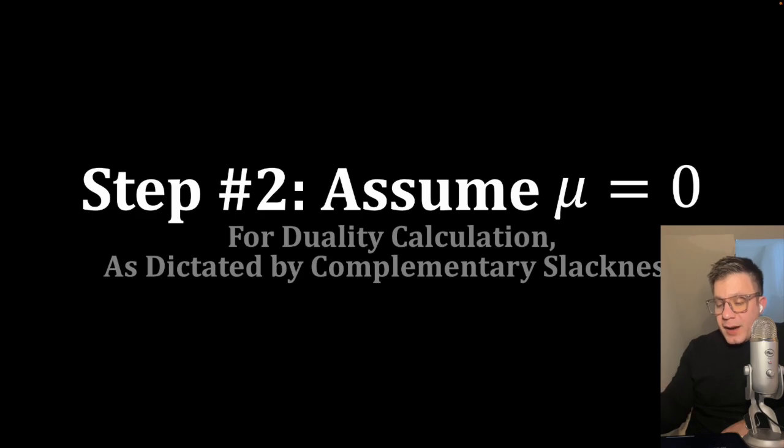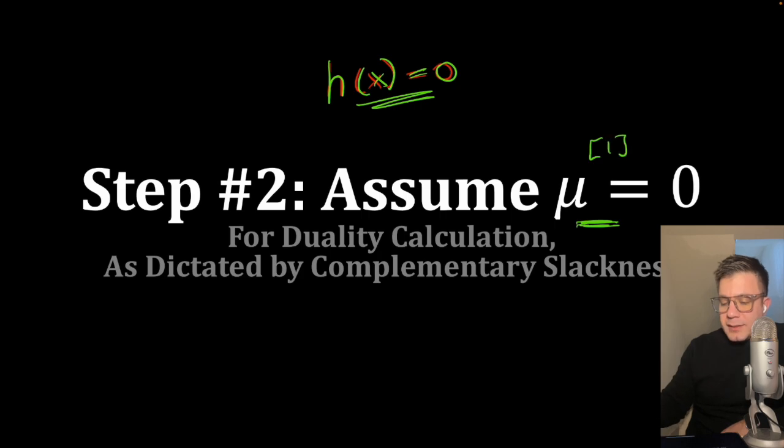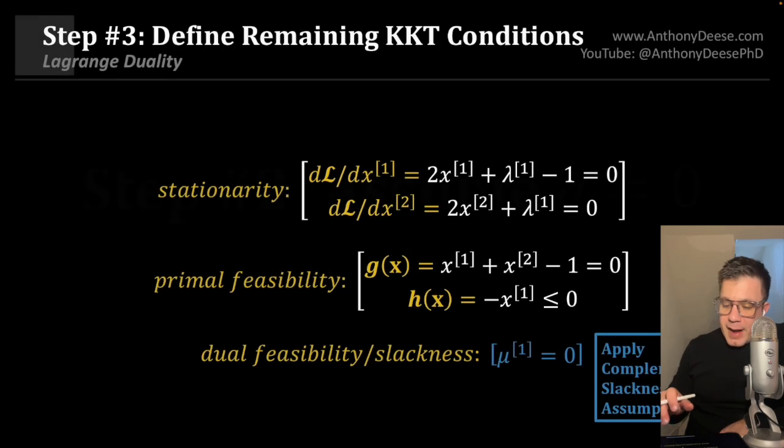So now we redefine our assumption. Instead of assuming that h of x is equal to 0, which that assumption did not work, now we take the complementary assumption, as the name suggests, which states that mu1 is equal to 0. Now, with that assumption, we follow a pretty similar process. There's a mistake here. This should be mu1.